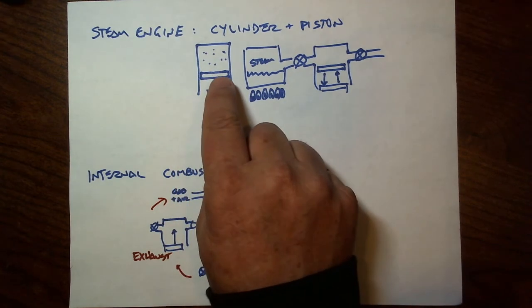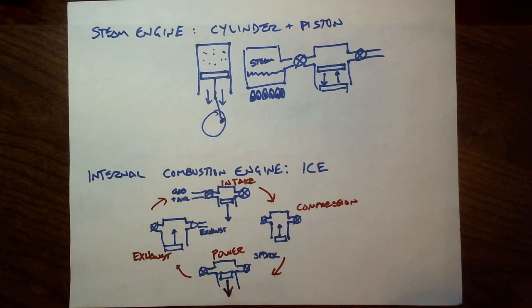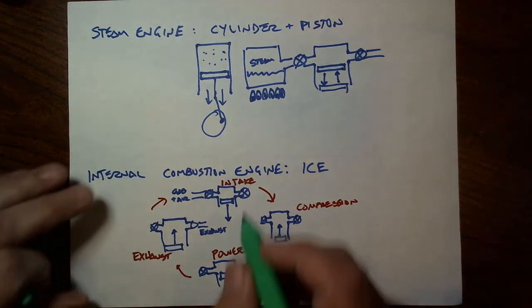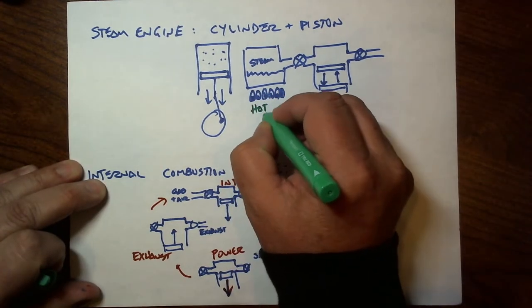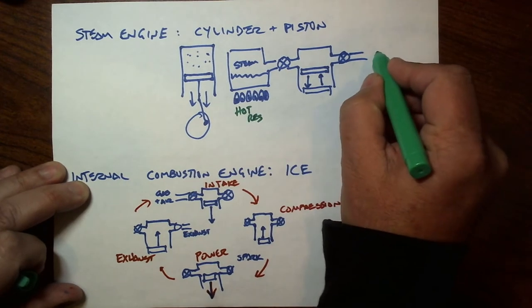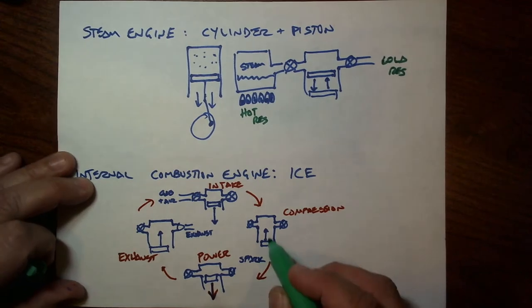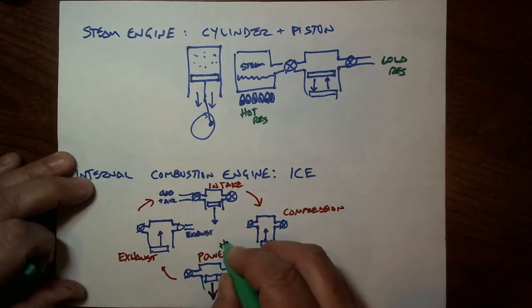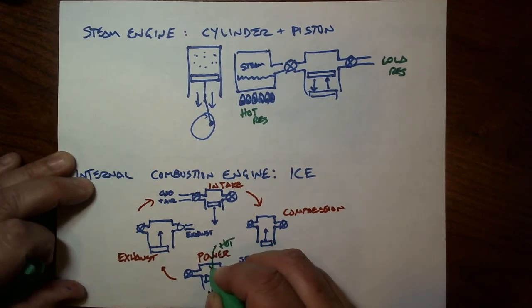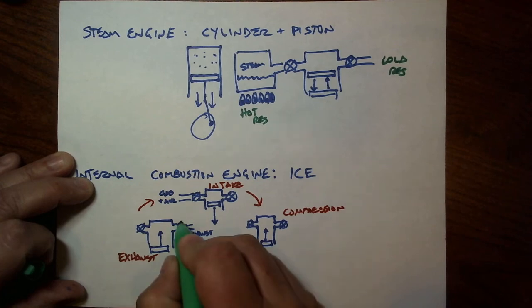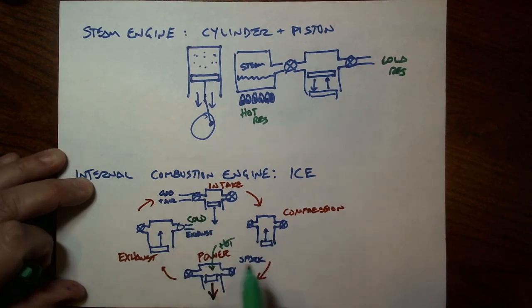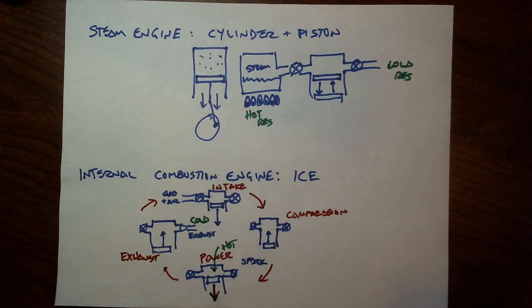Okay, so that's how you would actually build a heat engine, usually with some sort of piston and cylinder arrangement, definitely some sort of heat source. Oh, I guess we could ask ourselves, where's the hot reservoir here? This is the hot reservoir. Where's the cold reservoir? It's the atmosphere. Here, the hot reservoir is the burning fuel. So this phase. And what's the cold reservoir? Well, the cold reservoir is the exhaust. It goes out into the atmosphere.